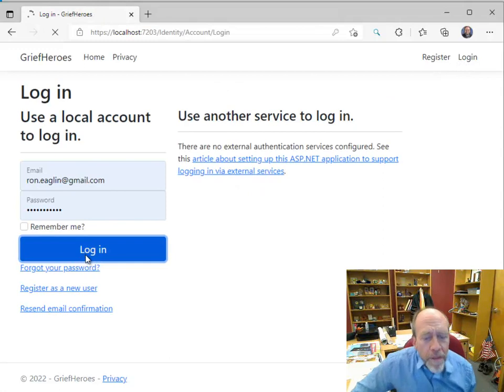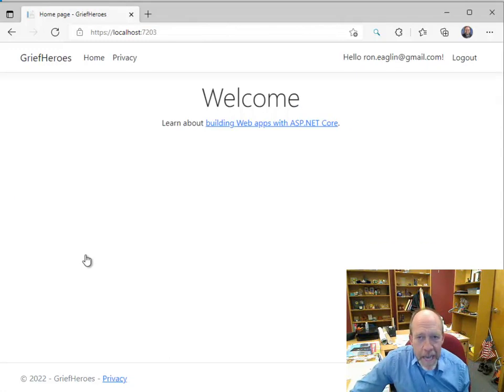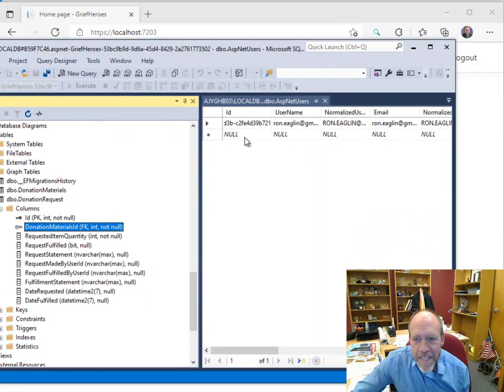Now, one of the things that I haven't done is connect to the database. By default, when you log in, you actually have to have an email sent and validation done. Well, I can change that, but I need to show you that there is a way to fix that.